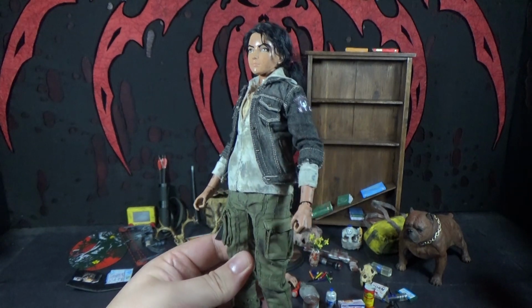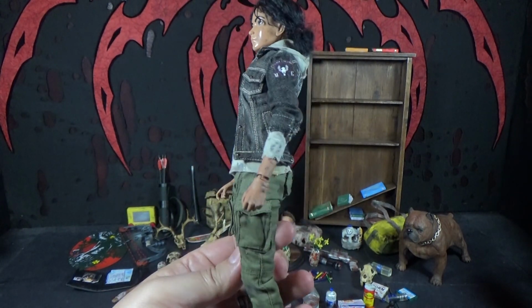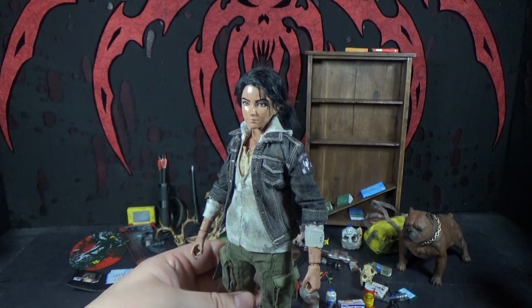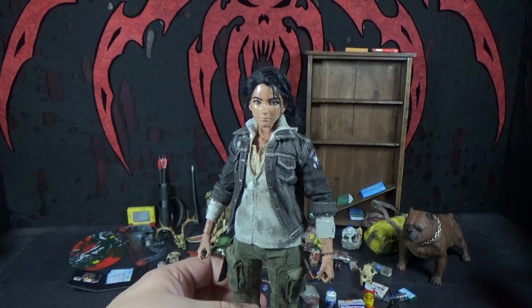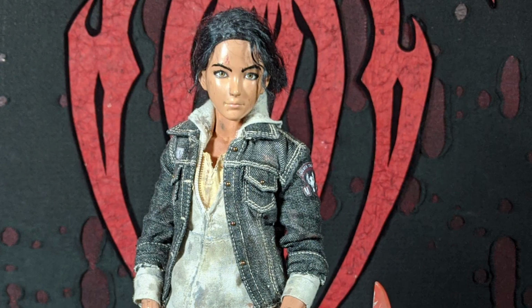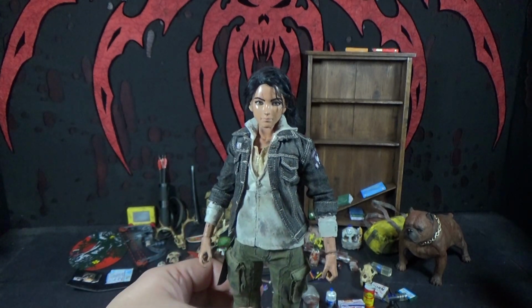If I would have did it that way, I probably would have cut one of her fingers off. This is a custom of your Clem, not mine. And I like that scar the best. The other one's okay. It's like on her cheek or something. But out of the scars, I like that one best anyway.